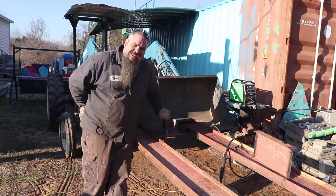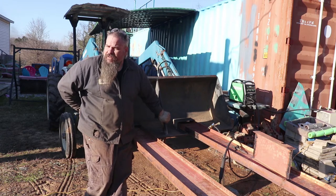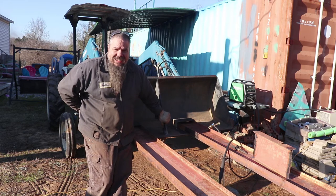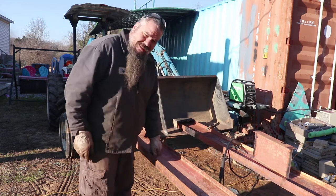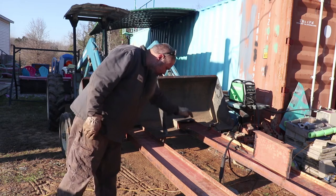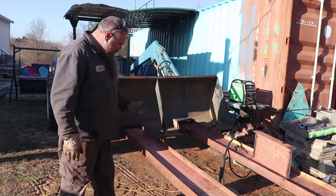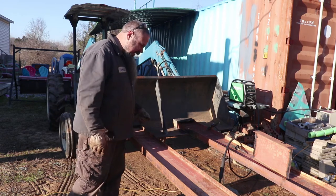America, I need to apologize. I have spoken some mistruths. I have deceived you. I need to come clean on a couple of things. I told you I was gonna add extra stirrups right here and here, 2 inches. I'm not going to. I'm feeling lazy. I'm feeling like this set of 4 inches will be just fine.